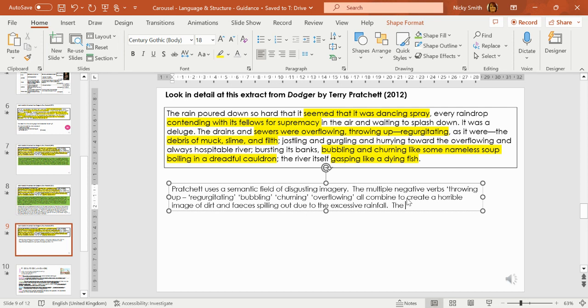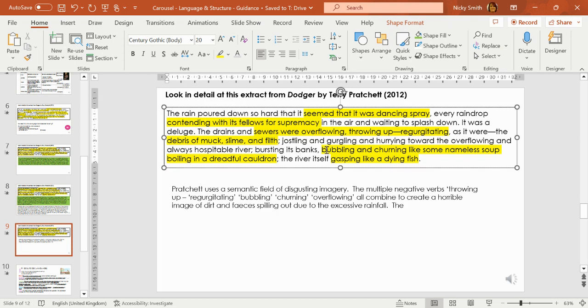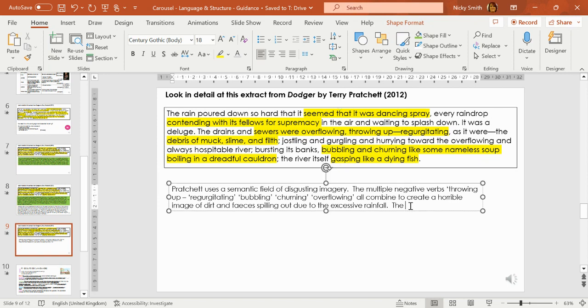Which one's interesting? What should we look at? Bubbling. We've also got some alliteration there, bursting, banks and bubbling. But I wouldn't necessarily look at alliteration because when you do that, you are not looking at the impact of the words. You're looking at the impact of the repetition of the sound. Now, if you know about sounds, then you could talk about the fact that the repetition of the B's are plosive, which is quite an aggressive sound. Again, it's all additional knowledge. If you don't know it, it's not a big deal.